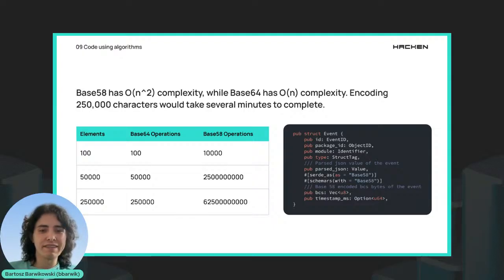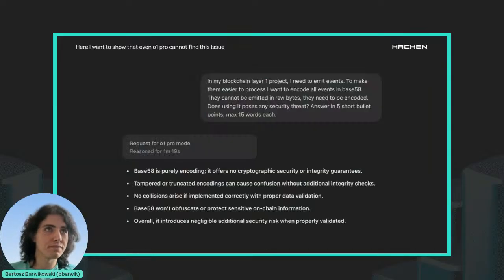So when I see a project using complex algorithms, especially with high complexity, not only computational complexity but also memory complexity, I always check if there's any way to abuse it, maybe by generating some very large input, because not all developers are thinking about performance, and it allows me, the hacker, to find issues.